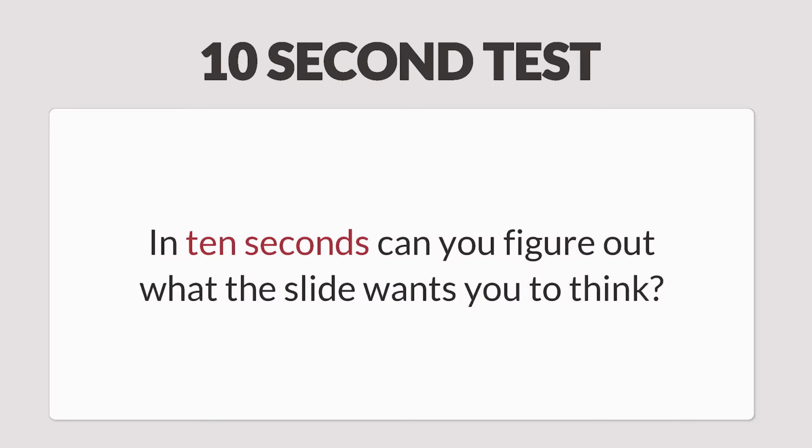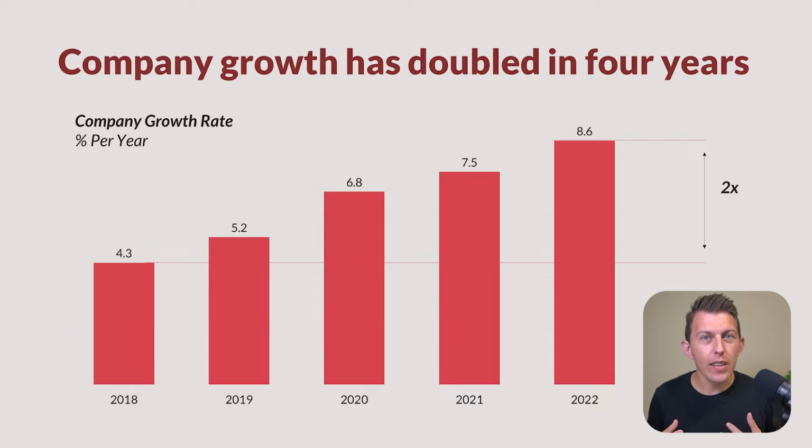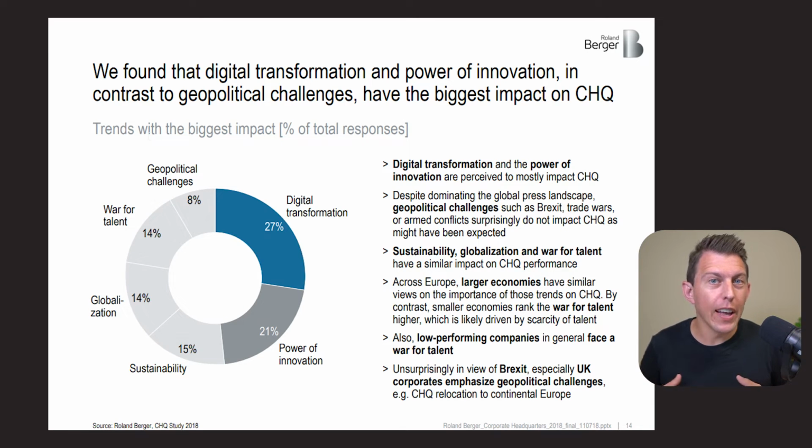I have a test I use with people when they're trying to create slides called the 10-second test. In 10 seconds, can you really understand the so what of a slide? Let's look at this slide again, and just notice how it doesn't take a lot of work or effort for you to absorb the message. Now let's take a look at this example from Roland Berger. I like to use real slides that companies have shared or in the public domain. Look at this slide. It's a little rough. You'll notice there's friction. It's painful trying to figure out what this slide is saying. You can put in some mental effort and figure out what you're supposed to think, but I imagine if you showed this to 10 different people, you'd have 10 different takeaways on what they think is the most important thing in this slide.